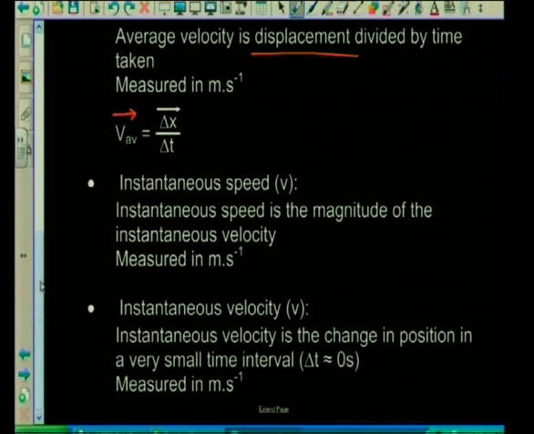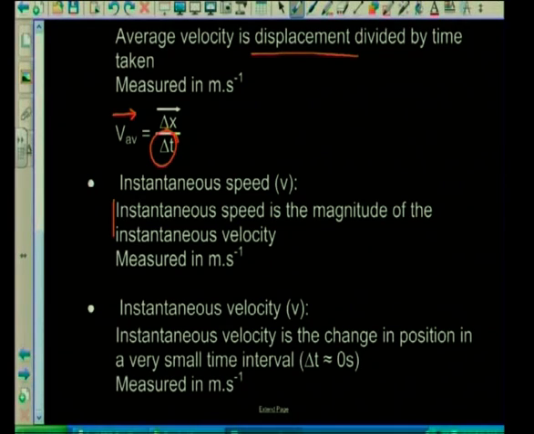Instantaneous speed is equal to instantaneous velocity. Makes sense. In magnitude. Instantaneous velocity is the change in position in a very, very small time period, where time gets very close to zero. Obviously, it can't be zero, grade 10s, because if I divide my equation by zero, it becomes undefined. You can't do that. Very small value, very, very, very small. We don't often work with instantaneous velocity at school level because of how small the t needs to be. And in fact, the easiest way around that is to use a branch of maths called calculus. You're not going to learn that till grade 12, so don't worry about it, okay?